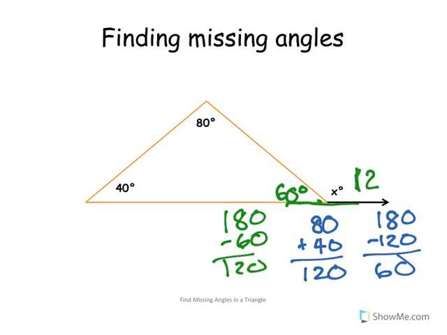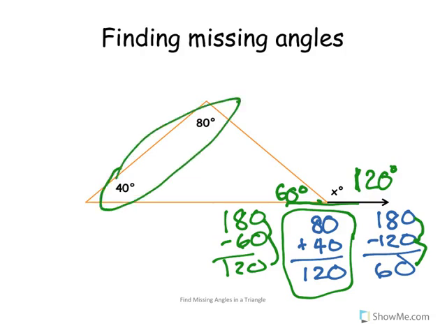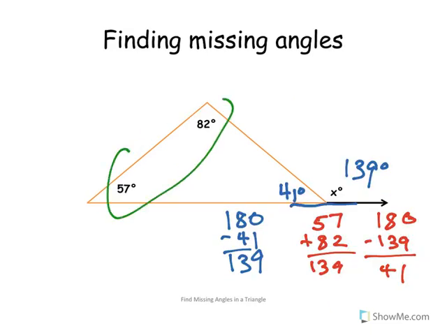And at this point, and it may have happened a little bit with the first one, we'd realize something. What I did the first time really solved the problem, right? 80 plus 40 was 120. And then what did I do? I did 180 minus 120 is 60, but then I went backwards and did 180 minus 60 is 120. That's kind of like circular reasoning. So what can I probably do, right? I can probably just take those two angles and add them up. And if we see that applies to the first one, that's going to work as well.